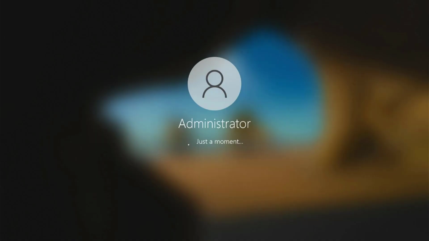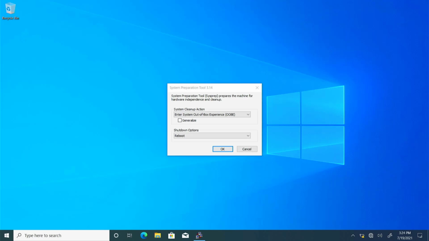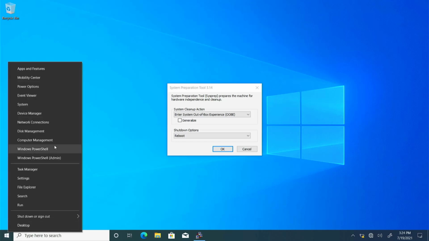Now remember, I've removed the Ethernet cable purely so that we have no internet access on this machine. And ideally that will show that none of this is trickery, none of this is happening after the installation's taken place. It's all come from the OSDCloud module. Okay, great. So I'm not going to do this sysprep tool thing just yet. I want to just check out Device Manager.